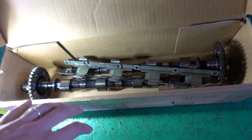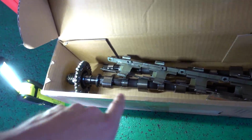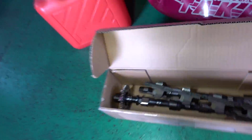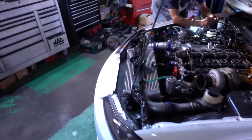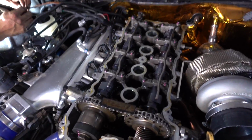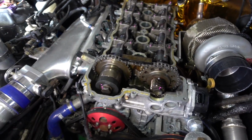Anyways. The cams that were in here, they deleted NVCS, the VCT, and they just had adjustable cams with Step 3 HKS cams. Not a good cam to run, and definitely not a good cam to run if you don't have NVCS, if you don't have VCT, if you don't have variable cam timing, there's no point in even running them. So anyways, we downgraded the cams to Step 2, which make a lot better power, and we obviously put the NVCS gear, and well, the VCT gear back on the front there, got rid of the adjustable cam on this side because you just don't need it.